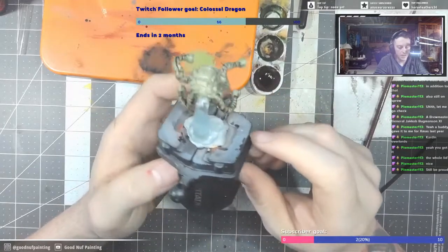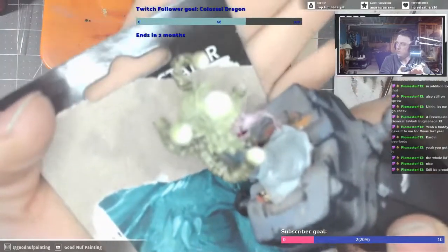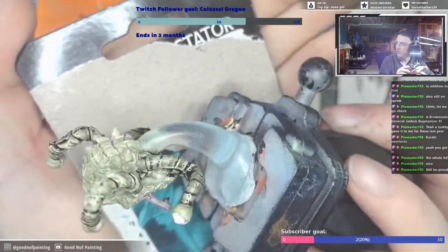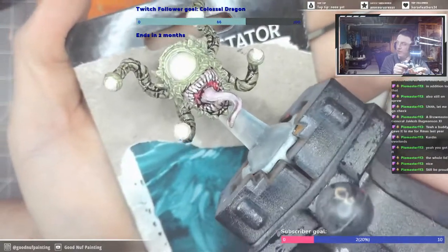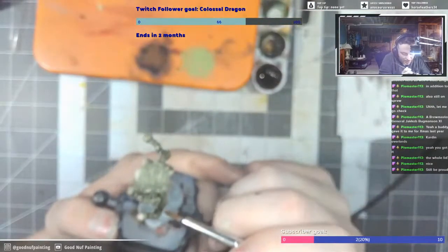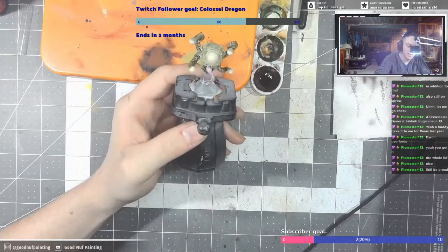And you can see just how much that adds to it. If I bring it up closer here, you can see the difference in the colors. Now, again, remember it's got to dry. So you can actually see the mouth is starting to dry a little bit, and how much less it just looks like blacky inkness. So yeah, when it dries, it's not going to be quite as in your face, like a comic book style.